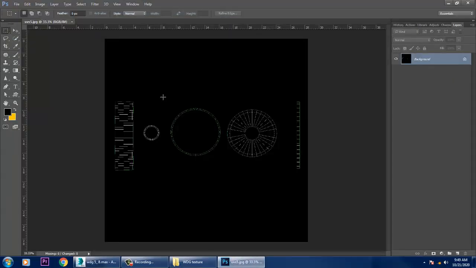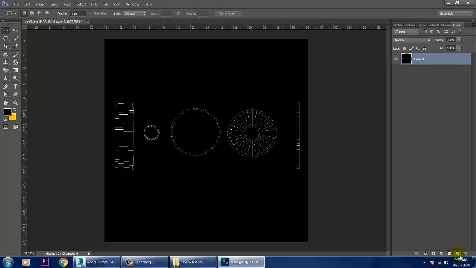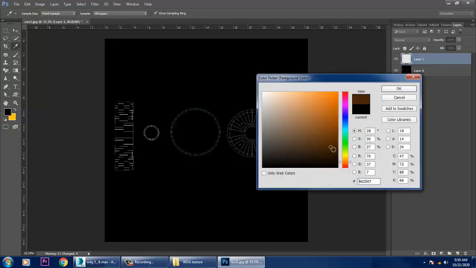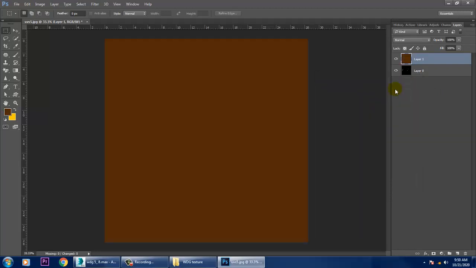Okay, so very first of all, I'll just take one texture over here. We'll just take a texture. So let's take a new layer and let's just give a color to it. Alt and backspace. And now let's give a screen mode over here.